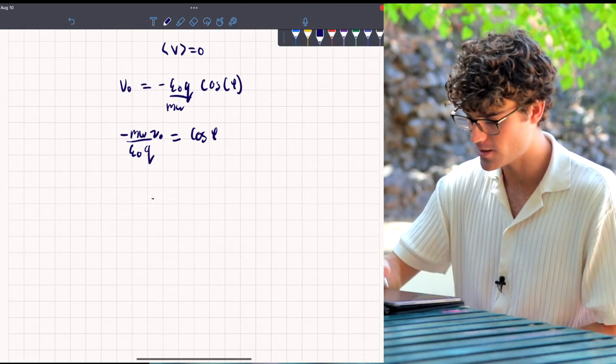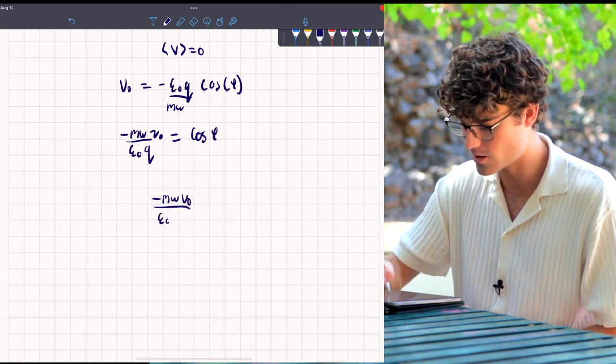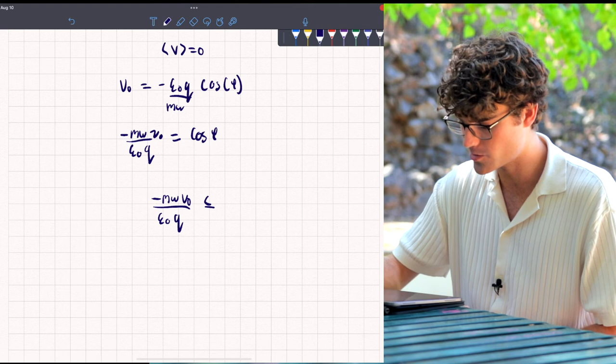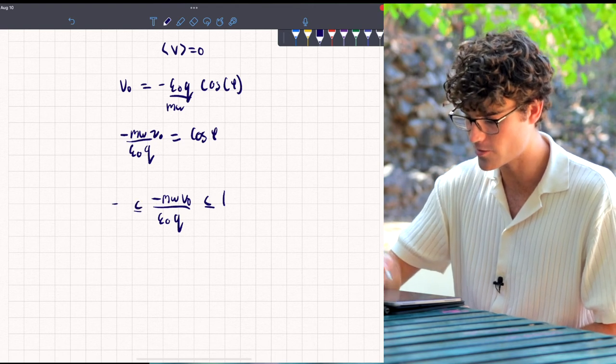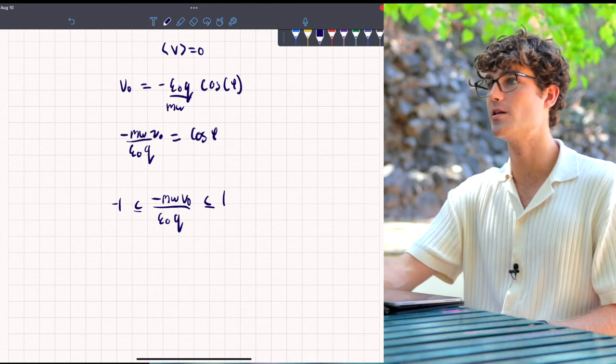We can say that negative m omega v naught over epsilon naught q is less than or equal to 1 and greater than or equal to negative 1. Now, what if we assume that our initial velocity is greater than 0?